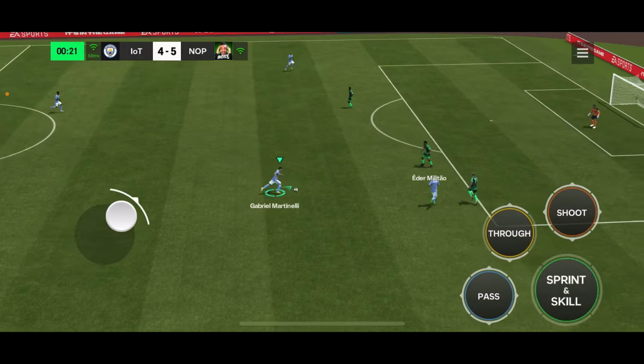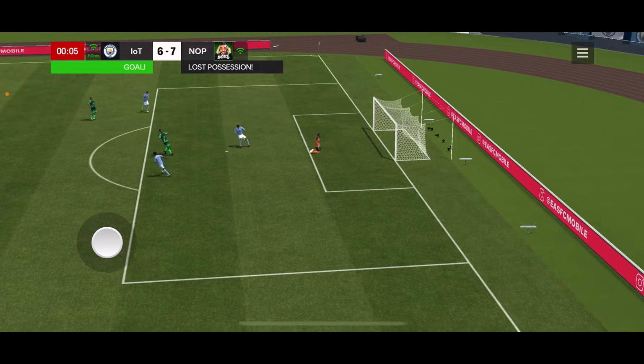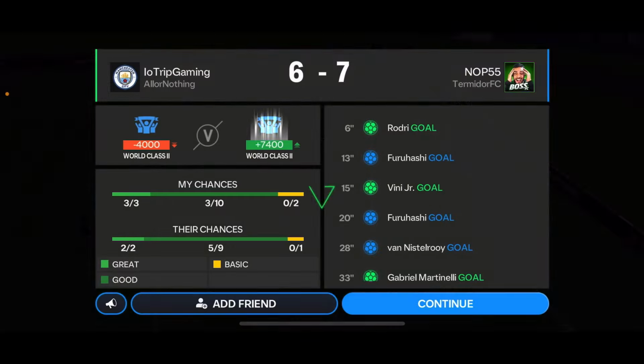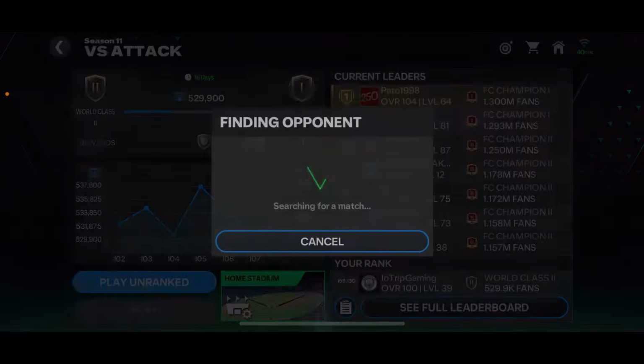Vini Jr. We should be way in front. What's going on? We should be dominating this game. Okay, that was my fault. But why are we getting these opportunities? Honestly. Thierry Henry! Vini Jr. What a goal. What a goal by Vini Jr. Oh my goodness, I'm playing so trash in this game.